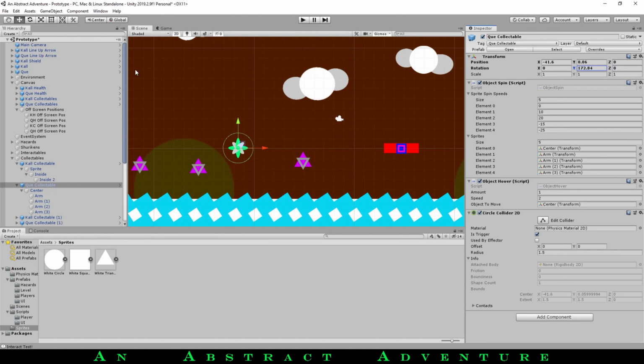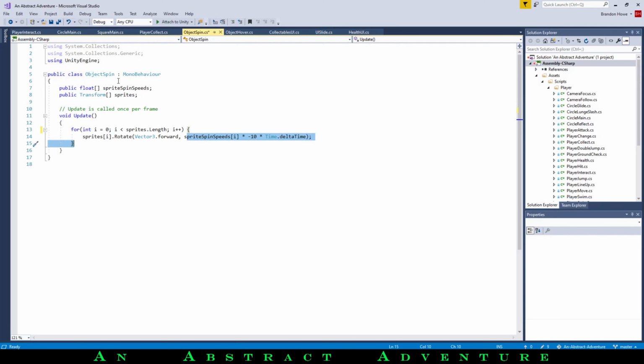We can technically rotate it on the y and x, but that's not something we really need to worry about for our purposes.